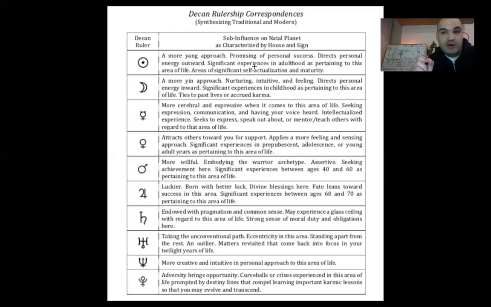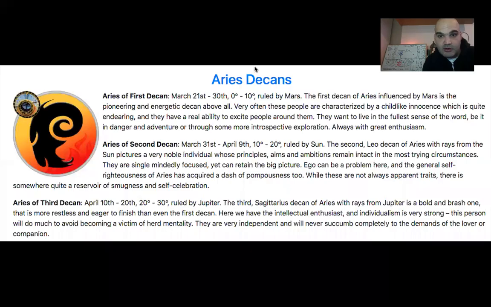So what I'm going to do as well, for example, while I'm going through the decans of each sign, we'll do a bit of commentary on it, just to give you an idea of how it would all work. So first we're going to read about the first 10 degrees, the first decan. We're going to read about all the degrees of Aries, sorry, let me rephrase that. So first we're going to read about the first decan, second decan, and third decan, and we'll go through each one, and I'll give you a short idea of what it means.